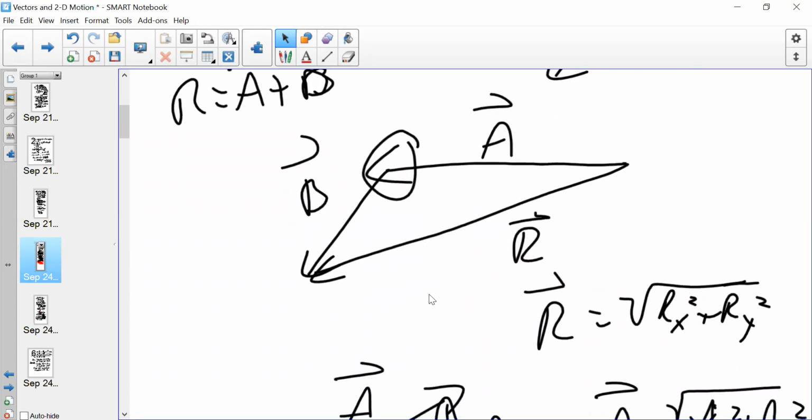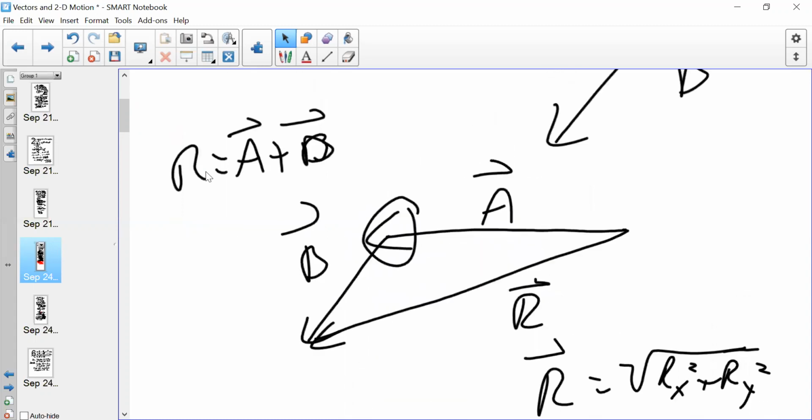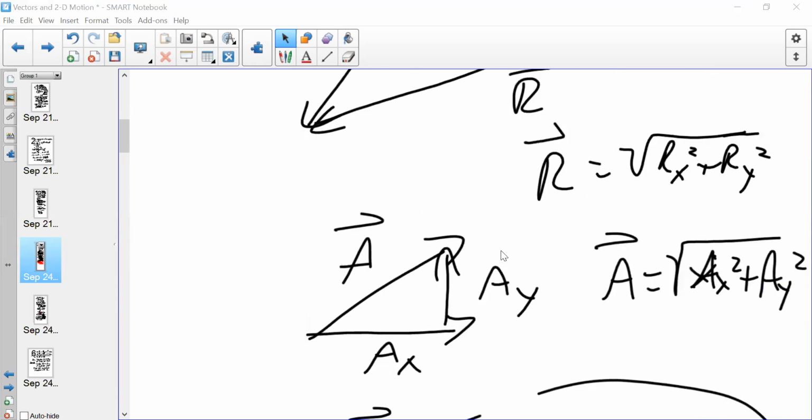We then said if we want to find the resultant R vector, we'd have to do the Pythagorean sum of Rx and Ry squared. And we also talked about how last time Rx is comprised of Ax and Bx, because the resultant vector R is A plus B. So therefore, the components of R are going to be the sums of the components of A and B, which stands to reason. So we were going through that. And so R is the sum of sums.